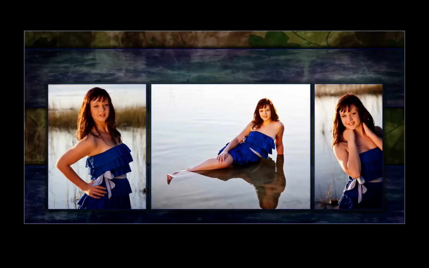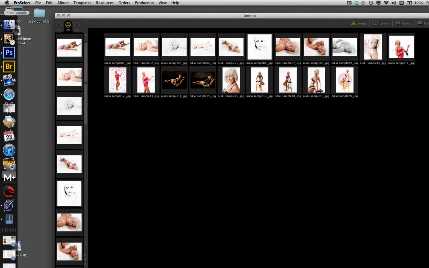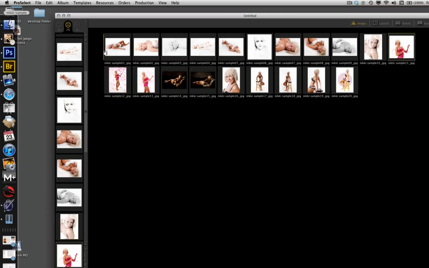For example, in January, I run a boudoir Groupon special, and I offer a budget press book with up to 20 images. I'll use these images of Nikki she had taken as a gift for her boyfriend for Valentine's Day. Now, this isn't going to be a large coffee table book that I can sell for $1,000+, so it's extra important that I don't spend a lot of time on it. The selected images are already in her file in the order I put them for her sales appointment. The only change I'll make is to move this outfit series to the front of the book.